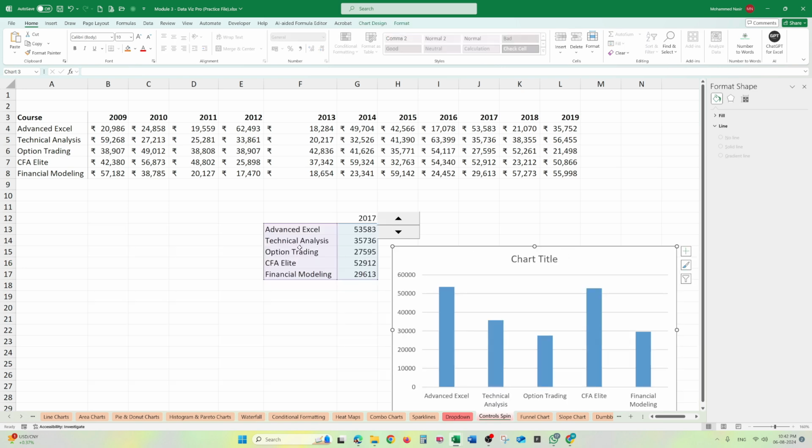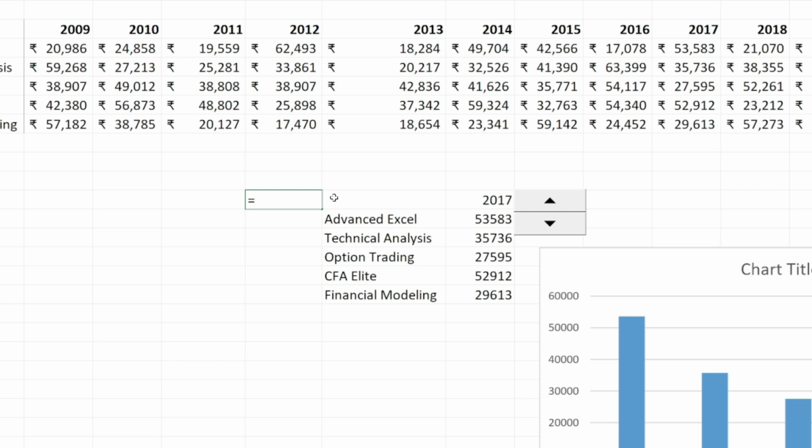To have a dynamic chart title, we can put it here, somewhere here. Equal to, let's put it: equal to "Course wise revenue for the year", and then we will be taking the value of G12.